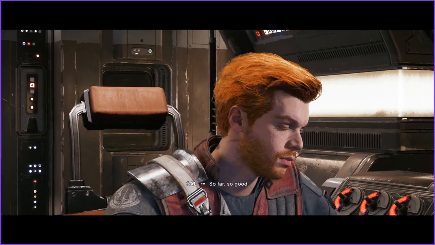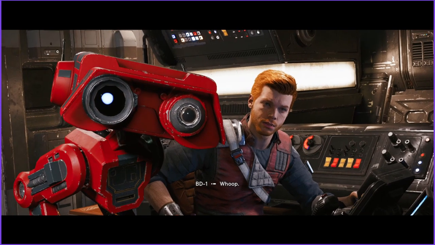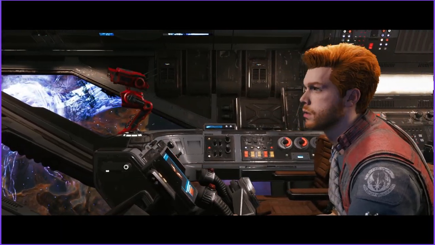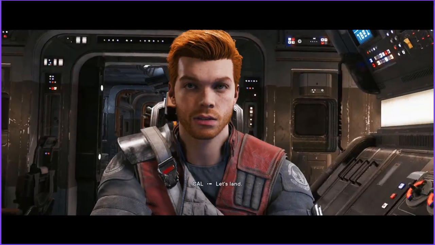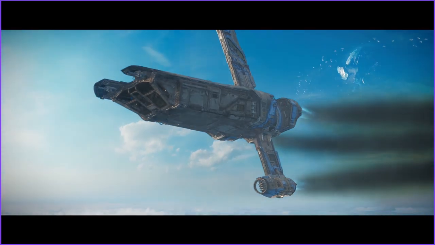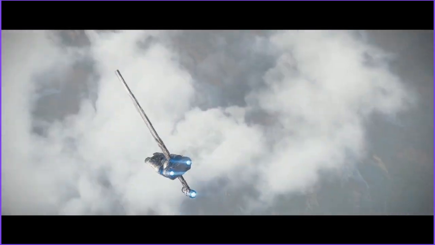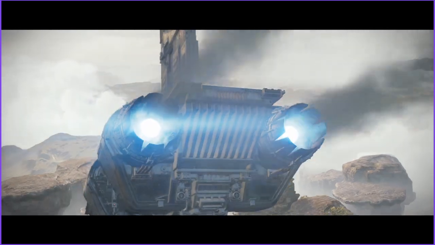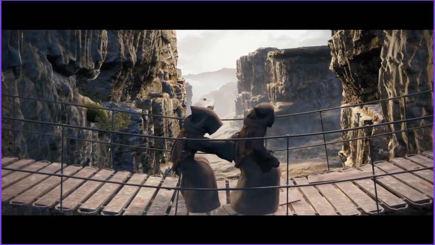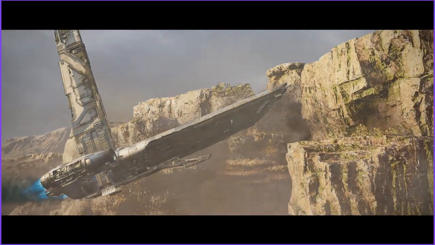Dang. So far, so good. What is that? Let's land. Failing all over. Got anything? Uh-oh. Starting sublight engines. Nice one, buddy. Jawas! I love Jawas. Gonna make it to the hangar. Gotta burn it down. Hold on, BD.